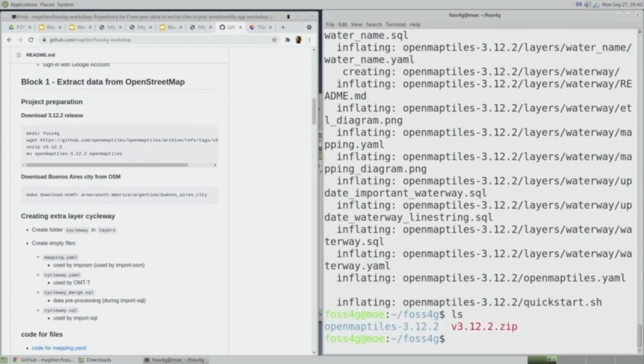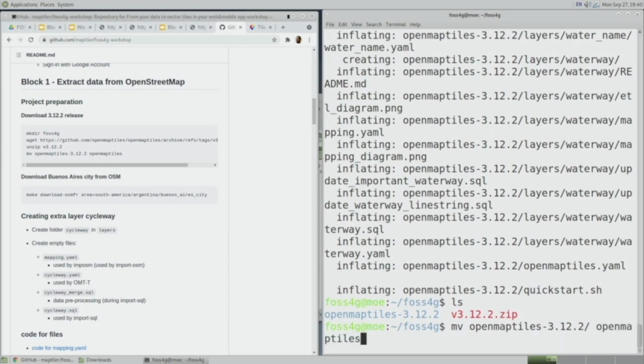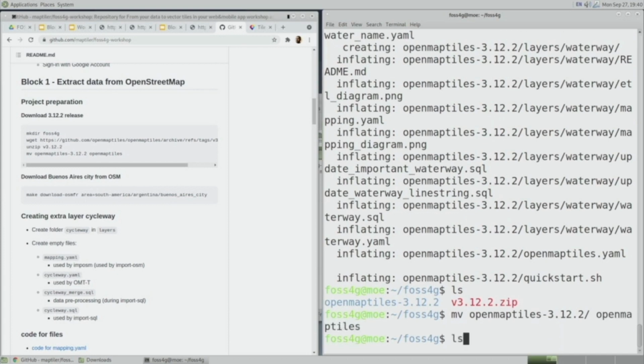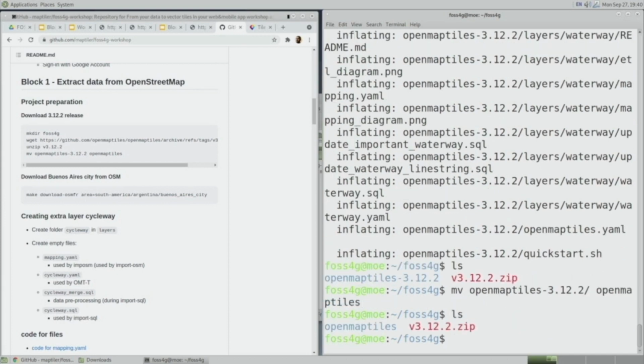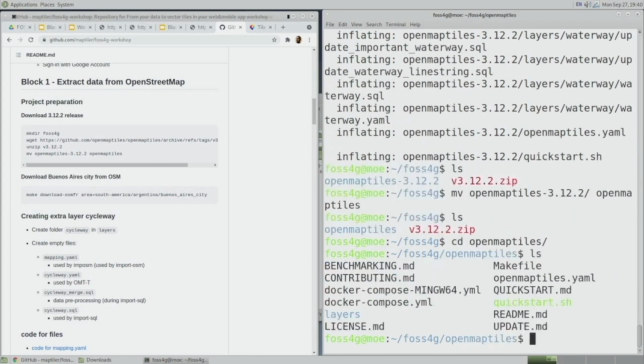Now I have the folder openmaptiles-3.12.2, but I will rename it to openmaptiles. So now I have the OpenMapTiles folder, and now I have the project as in the release.